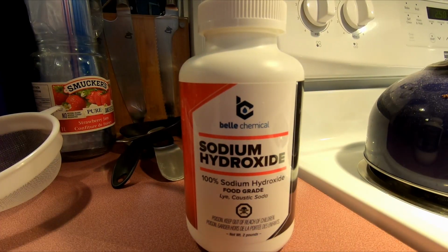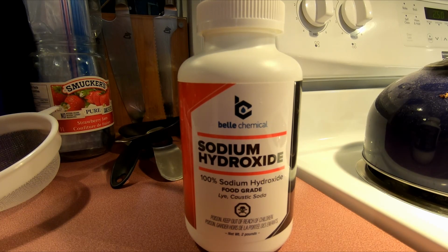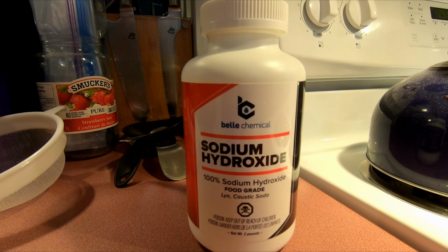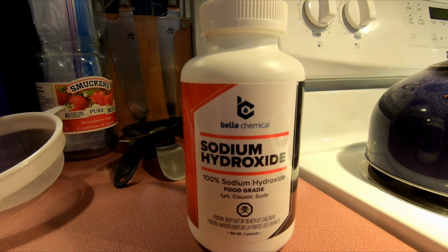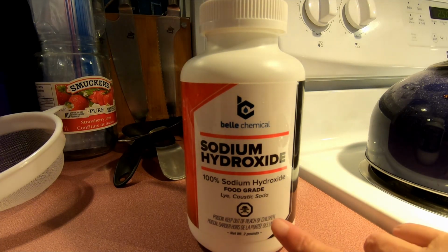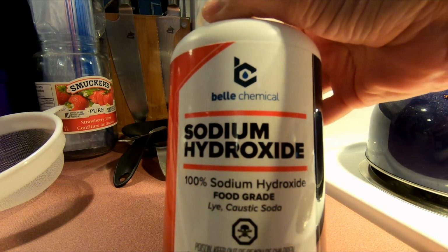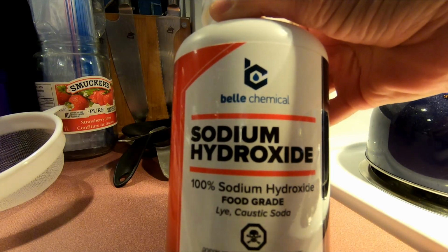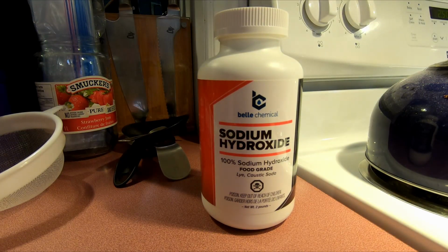So for me, the first step is to get my sodium hydroxide and my liquid measured. Now I generally just use filtered water from my refrigerator, and I have my lye measured out. And one thing about lye is you can see here, I'm assuming you can read that. I can maybe bring it a little closer. It is caustic soda. Now this is food grade, so it's supposed to be high quality.